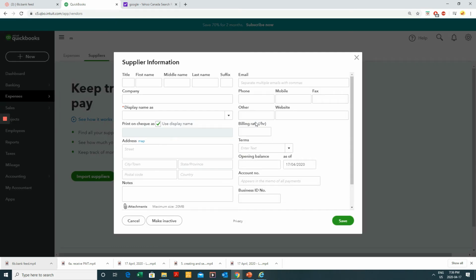It's the exact same concept. Just like with the customers, enter their information. But again, the red asterisk is the most essential piece of information. So we're going to call our first supplier, supplier 1. That field needs to be completed.